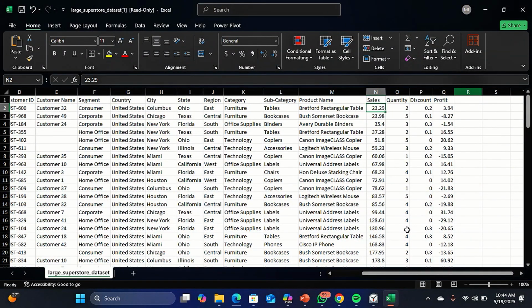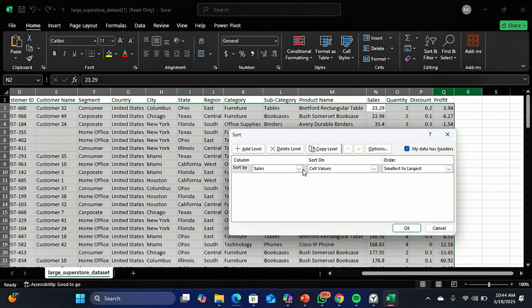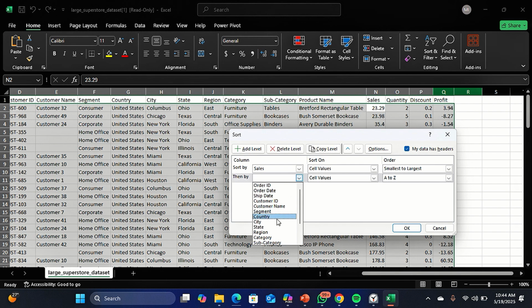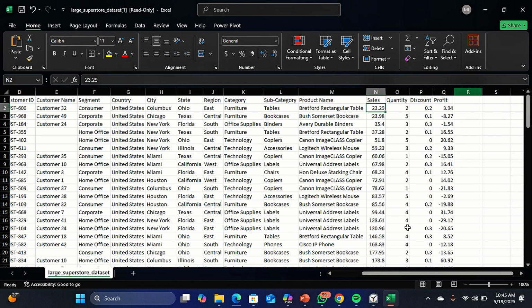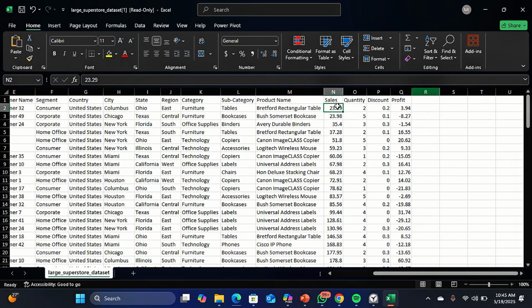You could also do a multi-column sorting, right? Multi-column sorting by just simply coming here, go to your custom sort, right? And then you could do your sales by sales value, right? From smallest to largest. You could also add another level, right? Sort it by city. Let's do that by city, right? Quickly. And then it's also by cell values, right? From A to Z automatically because it is alphabetical. So let's see how this works. Now you find out that it is sorted by sales first and then by city, right?